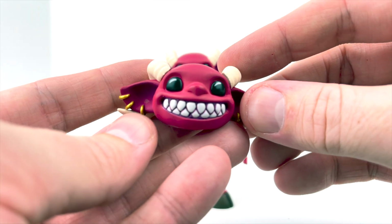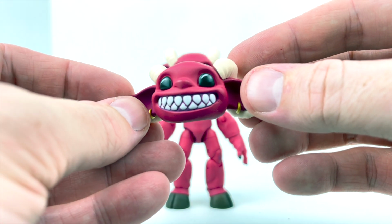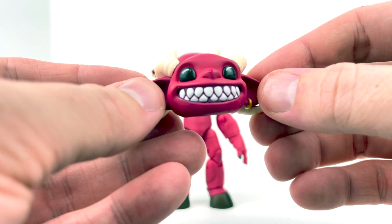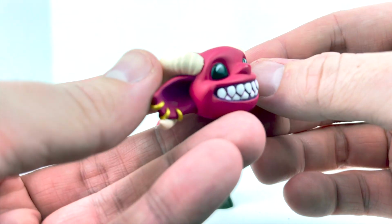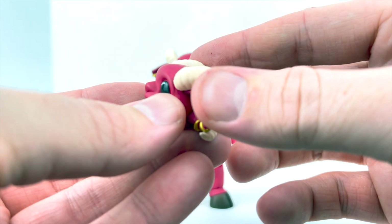Excellent paintwork here on this figure. You can see the teeth. Everything is real nice and crisp as far as the paint job. On the eyes here, you have a little bit of a reflection, like you see in a lot of artwork with eyes. They kind of mimic that here. It looks really good. The earrings on the ears are painted in gold. They look nice. Really no QC issues at all on this additional head.